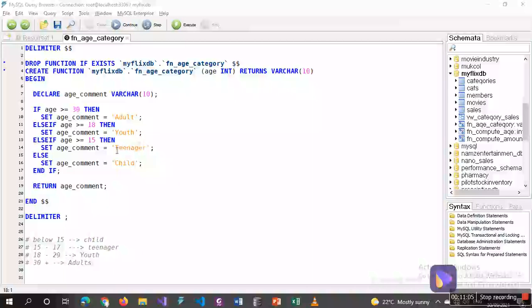So that is for multiple if, and we can as well have nested ifs within our SQL functions or procedures. By the way, I want to mention that all these things that we are learning here about a function, things like parameters, how to declare variables, the ifs, we apply them the same way in procedures.